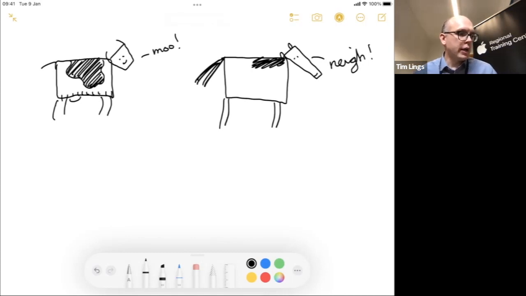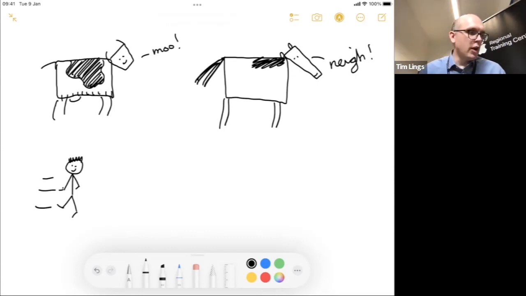Or I could try something like just a little stick person. And stick people, very easy to do. But as soon as you're doing that, you can then think about how you could make them look a bit more interesting. Perhaps they could be holding something. Maybe this guy's going to do a bit of running. If we add a bit more movement to his legs, perhaps some little marks showing that he's moving along. Lovely. Or maybe you could even draw some vehicles. So I'm going to have a little car here. Let's draw some wheels.